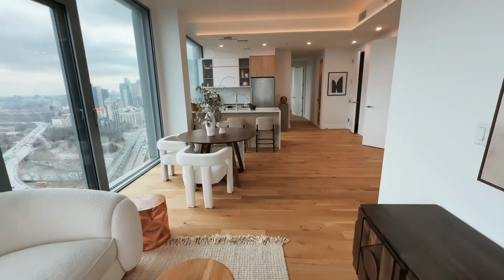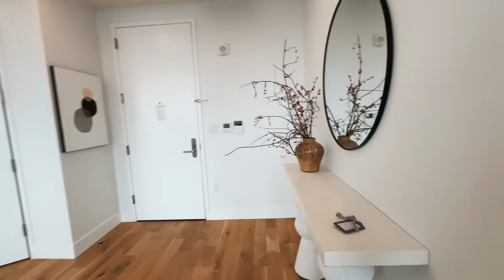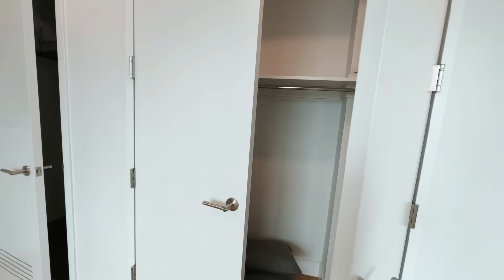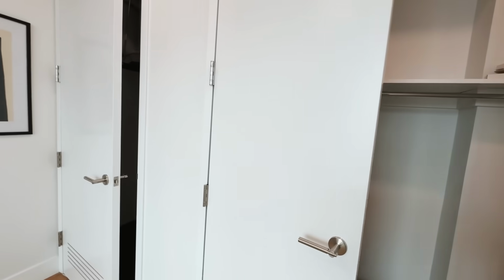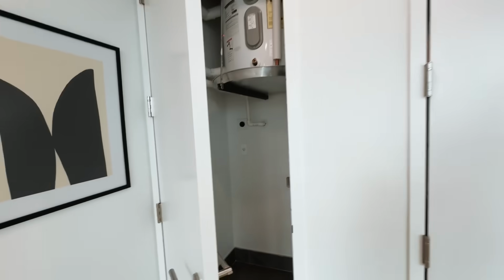We continued to see the rest of the space. This is when the leasing agent dropped a bomb on us and told us that even though this was a penthouse unit, it does not come with a washer dryer, and if you want them to install a washer dryer, you'd have to pay $100 per month. Isn't that ridiculous for supposedly a luxury building, in the penthouse unit? Now you have to sign up for a $100 subscription fee for your washing machine. This is a ridiculous thing that you can only find in New York City.